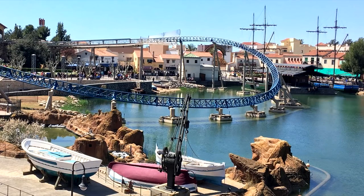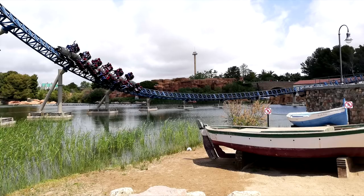As always with these reviews I like to talk about the location within the park. Furious Baco — you can't miss it. Heading to Port Aventura Park, you walk around the Mediterranean themed area which is beautiful — all the Spanish buildings, flowers everywhere, lots of al fresco dining options. No matter where you want to go you have to walk right past Furious Baco's entrance and actually underneath the coaster. It's got a bright blue track with a cream support structure, and it fits in beautifully with the Mediterranean area. The park opened back in 1995 but this coaster wasn't added until 2007 — I can't really imagine that area without it now, especially that finale that comes right over the water and up into the brake run.